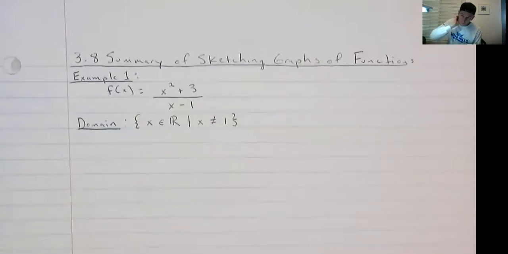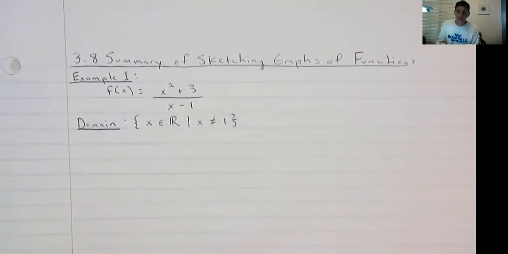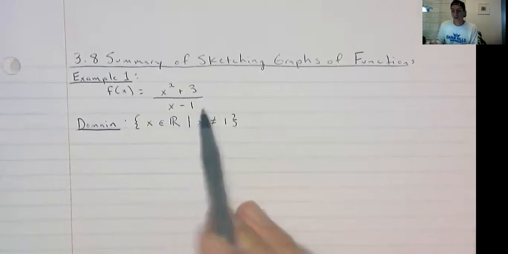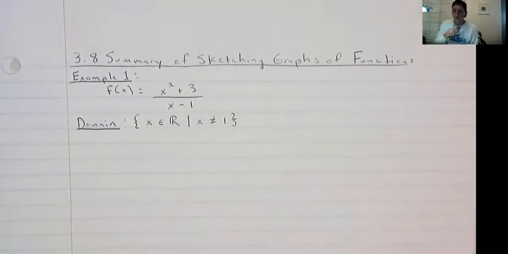Once you figure out the domain, you're like, all right, I can plug in everything but 1, which we'll come back to in a quick second. That probably means something about an asymptote, but we'll return to that. Usually the next thing we look for is, okay, domain, how about intercepts? Because those are keystone points, where this thing crosses our two axes, our horizontal and vertical axes.